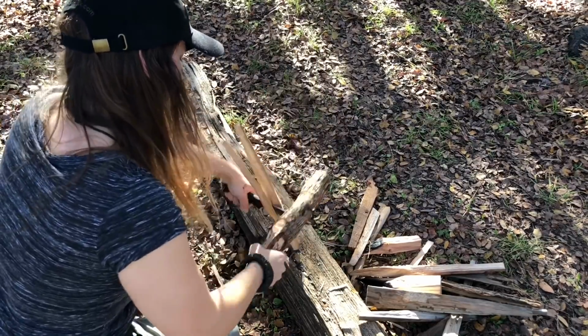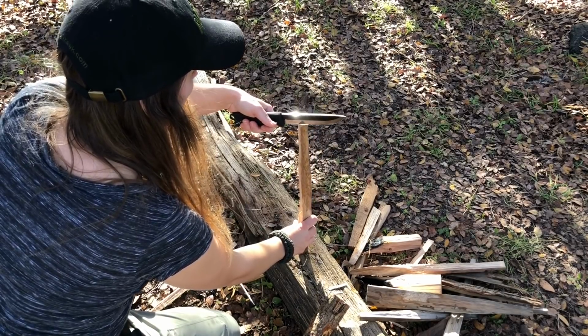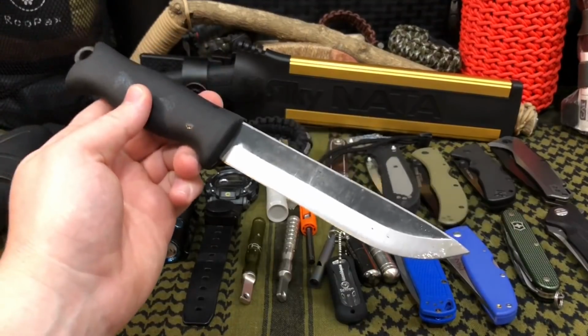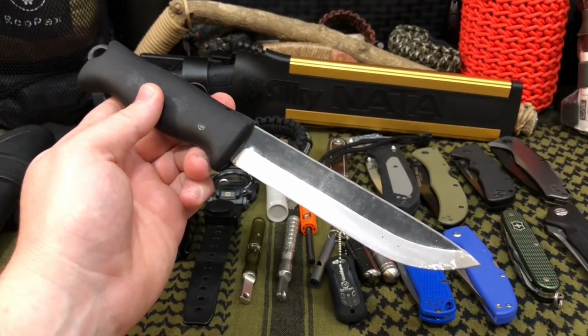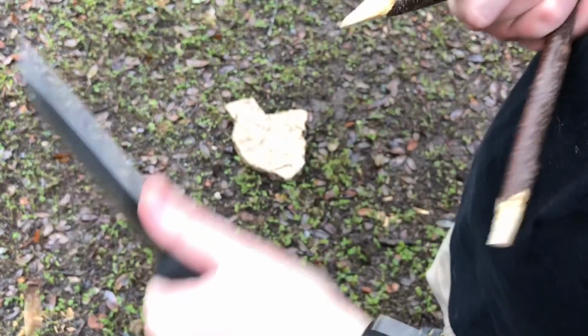Well, here in Texas, we don't have none of them stupid laws saying you can't carry this, you can't carry that. I can literally carry the Silky Nada all day long and no one's gonna say nothing to me. So this is my favorite knife because it definitely has a combat orientation for self-defense if you ever need it, but it is a 100% woodsman survival tool, one all day, every day.